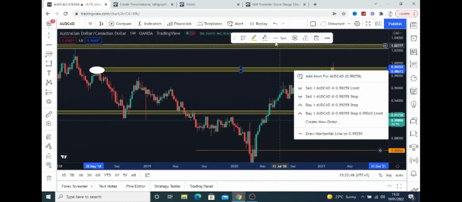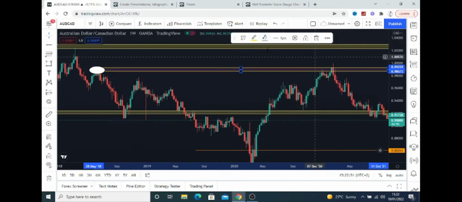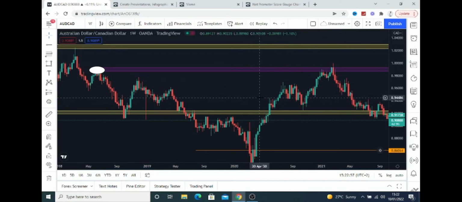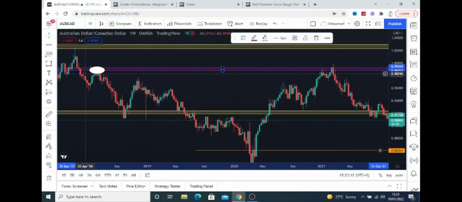Okay, let's change the color since we are on the weekly time frame, just to distinguish between the monthly and the weekly. So one of the other things that you should notice is that when your price is rejected or reversing from these areas, the move would be significant. From here you see it broke and then it retested this area, and then the move was significant. Even if you come here, you will see the same thing, it rejected this area and then it impulsed to the downside. So we should mark that area.